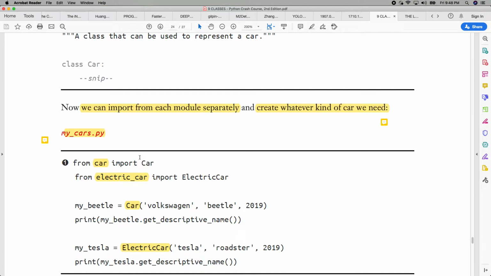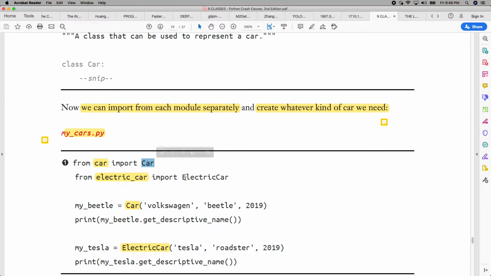Here you are importing each module separately. So here you have two modules. You are creating this file, my_cars.py. You have two separate modules.